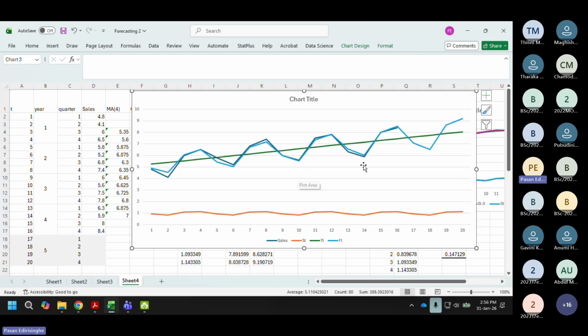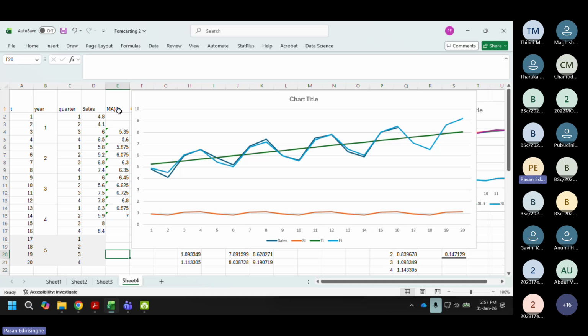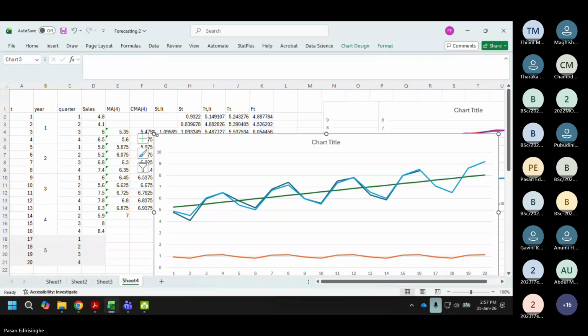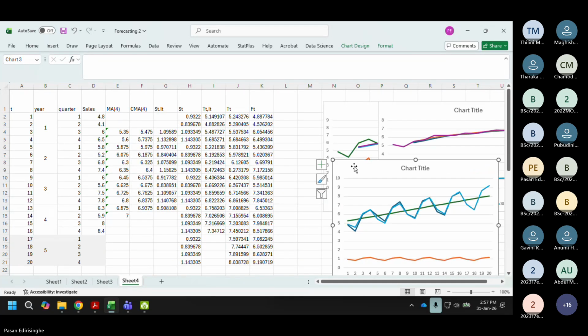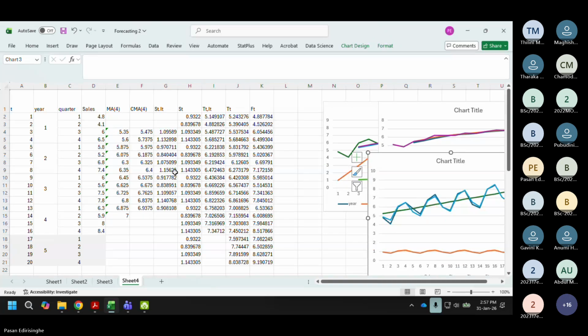So therefore we can assume the same pattern into the future, and we can see that the same trend will continue for the future as well. Okay, so that's the idea of our predictions here. Even if we look at the actual numbers and the predicted numbers, they are close to each other, right?